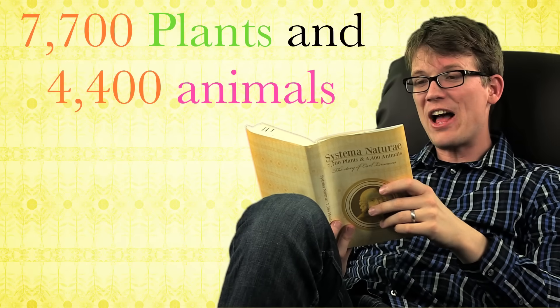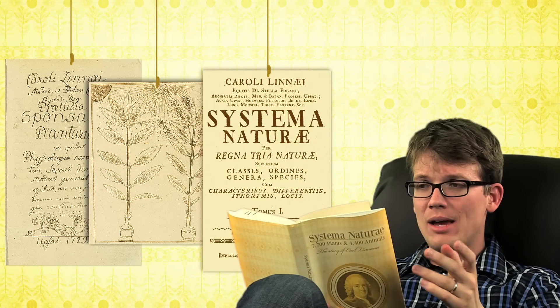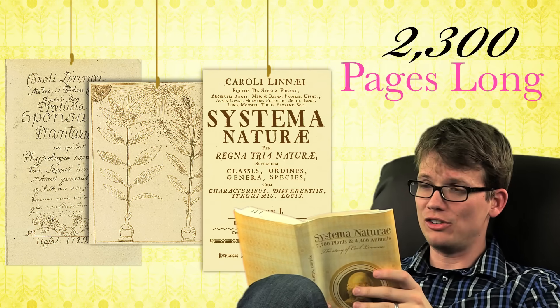For instance, he was struck by the fact that reproductive apparatus seemed to be a good way of classifying plants. He also caused a bit of a scandal by classifying mammals based on the female ability to produce milk from their nipples — apparently that was pretty racy stuff back then. In his lifetime, Linnaeus catalogued roughly 7,700 plants and 4,400 animals. He published his classifications in a catalog called Systema Naturae, which by the time he wrote its 12th edition was 2,300 pages long.